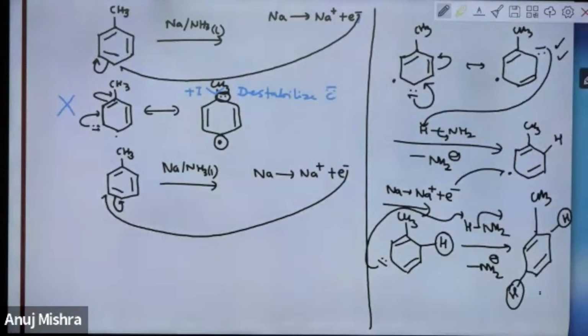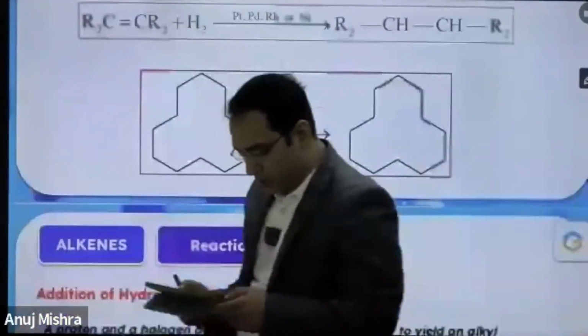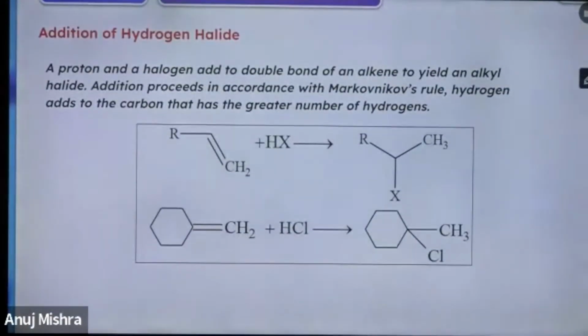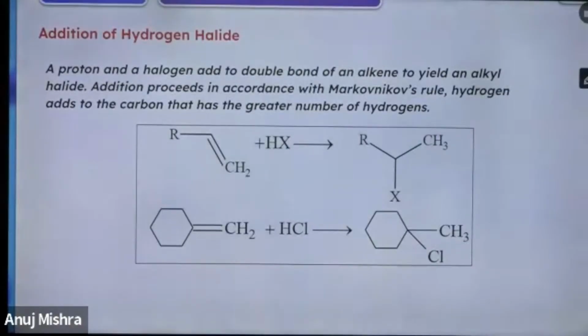Can I remove this? Let's move ahead. So let's come to the next reaction. So hydrogenation is clean and clear. Now you know. Addition of hydrogen halide. I don't think I should discuss this because I have done it earlier with you when we discussed addition electrophilic in much more detail. This part we have done, right?